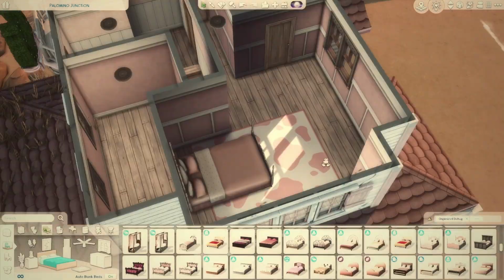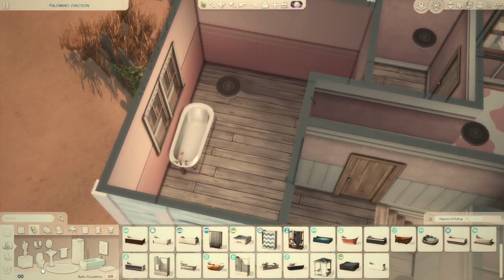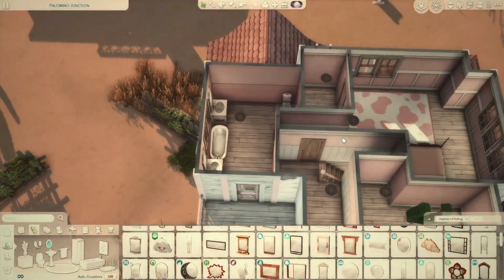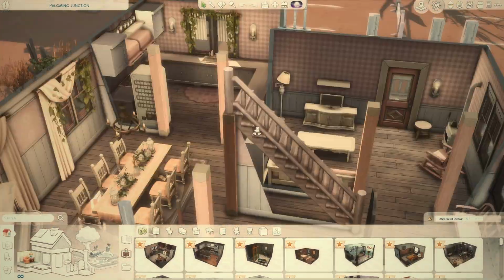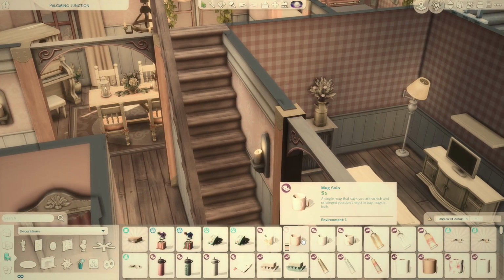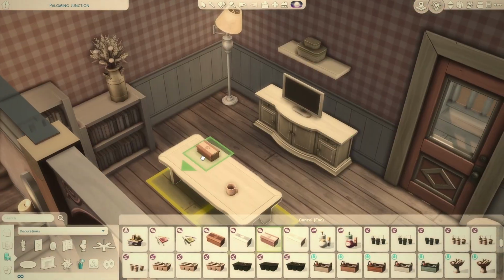But I figured I want to make it as easy as possible for someone if they download it and they don't want the build to look completely destroyed. They want it to be very pretty and not have wallpaper peeling and mold all over the place. That would be easier to fix, because if I downloaded a house and I had to demolish every single piece of wall cracks, I would be annoyed. I don't know why I'm feeling that way about this one specifically, because all of my builds are like that, but I feel like for the outside of my builds, that's just the vibe of it.